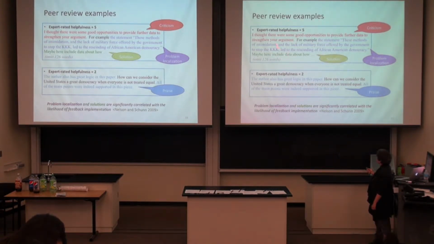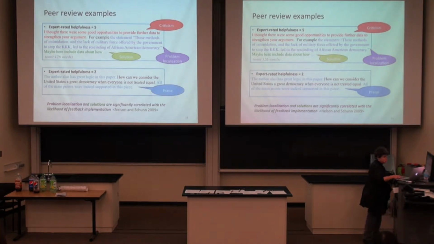They found that constructive criticism is a good thing. While people like to get praise and it makes you feel good, it's not really helpful for improving your paper. So instead, criticism is usually good. This review starts with a criticism: I thought there were good opportunities to strengthen your argument. And then once they give criticism, they ground it and make it very clear where the paper is being criticized so that the person getting the review knows exactly what they're talking about. Here they're localizing the criticism, saying the statement and giving exact quotes so they can find where the problem is. And not only do they tell people where the problem is, but they give them some suggestions on how to fix it.